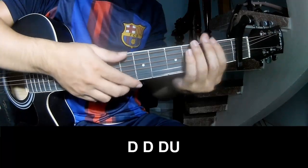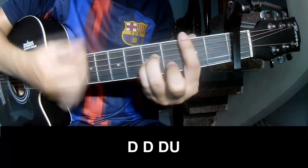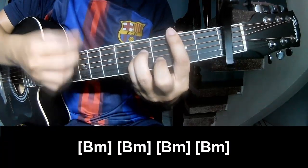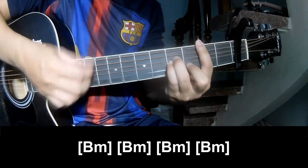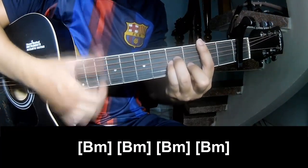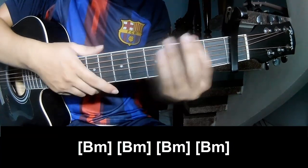Then the first verse: play down, down, down, up, down, down, down, up, and play along D M, D M, D M, and D M. The strumming is the same way for the verse.